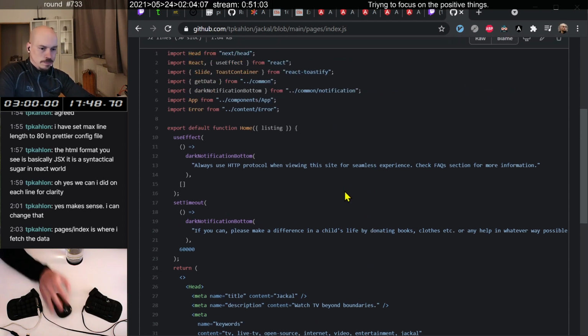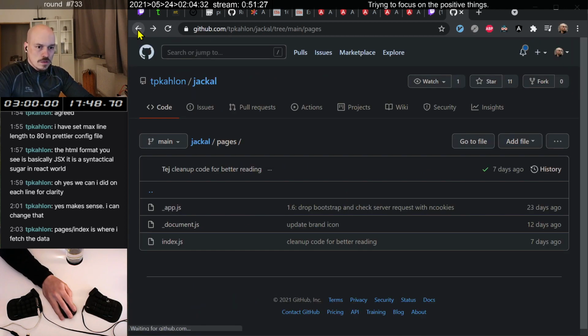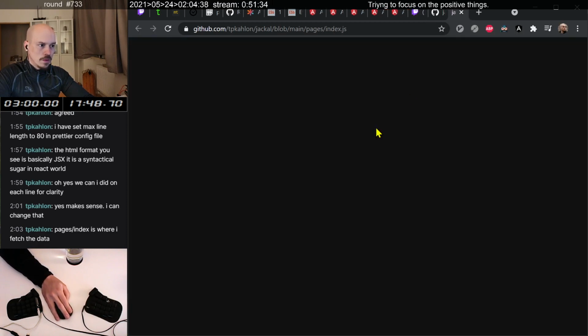There's one thing which comes to mind. You have this text in here, and now, because this application is not as big yet, it's fairly compact.